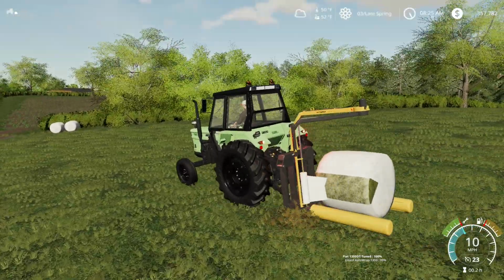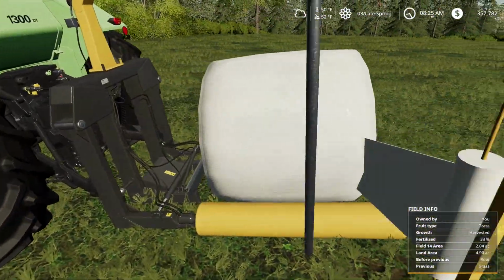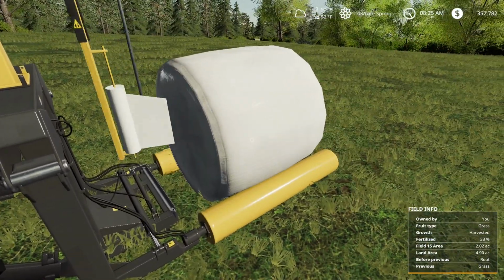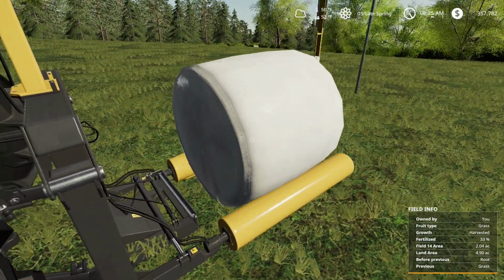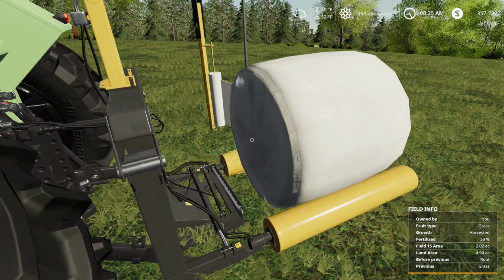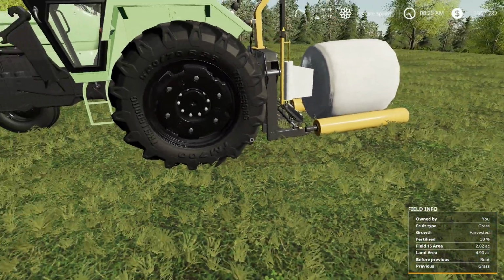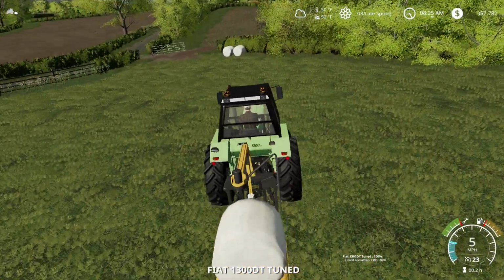Now I want to get a good look at this. Spins the bale. Moves it up and down, so that's kind of neat. Let's see if the cutter bar comes across. Oh, how neat is that? Okay. Well, she works. Everything works on it.